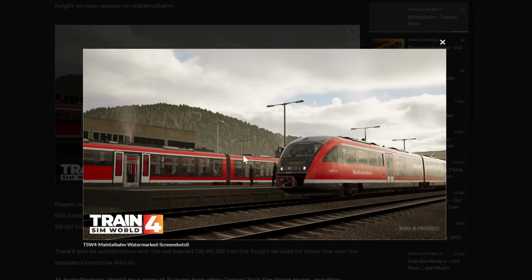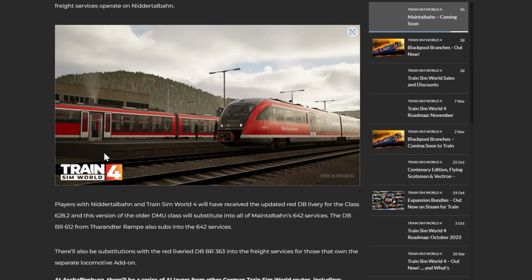And there's another image there as well. Is that Aschaffenburg? No, I don't think that one. No, that's probably Miltenberg, whatever it was called.